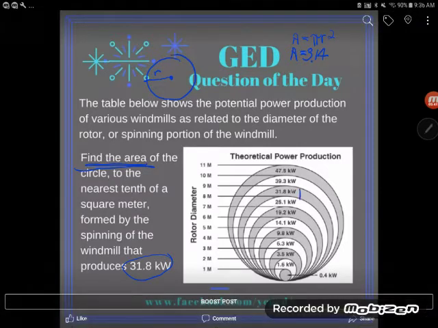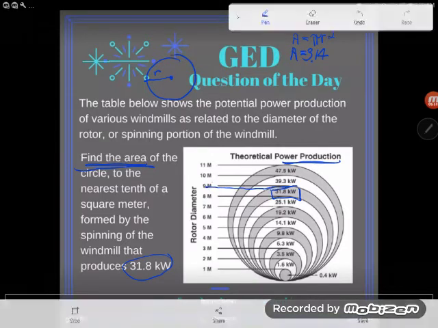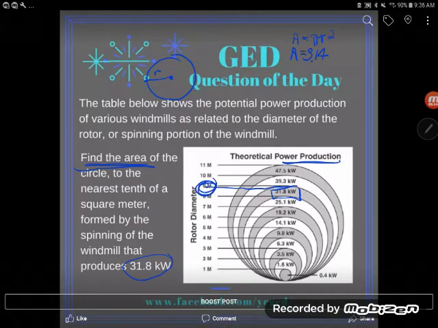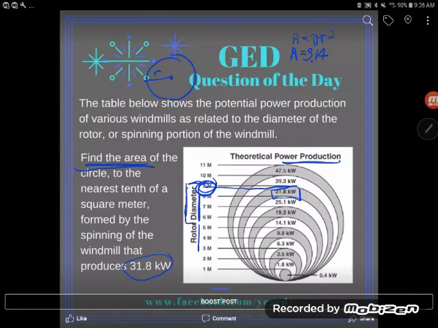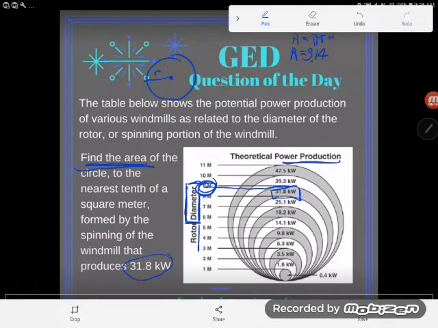So let's go take a look. On this diagram, I do see 31.8 kilowatts as a power production. But if you look, that 31.8 kilowatts comes from a nine meter rotor diameter. And here they are trying to trick me again. This is the next mistake students make - they just plug in nine meters. They go, oh look, it's meters, it must be the radius! But careful, this is not labeled as a radius. This is labeled as a diameter.